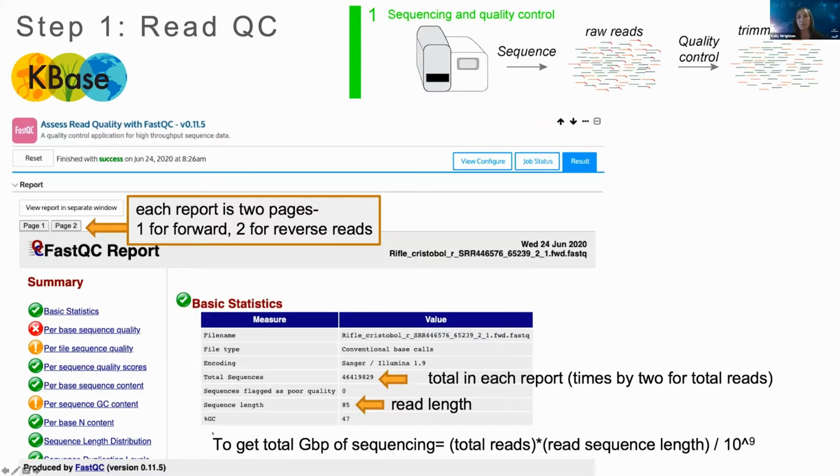So the first thing we ask you to do is exactly what I ask my students to do, which is, did we get the sequencing that we paid for? Can you confirm how much sequencing we got? To get that, you're basically going to take the total number of reads, which is going to be double this amount, because this is just one of the forward and the reverse. And then you're going to multiply it by the read length. And then you're going to divide it by 10 to the 9, and that'll give you the gigabase pairs of sequencing. We want you to look at how much sequencing you have per sample, because our ability to understand which microbes are there and the jobs they do are often dictated by how extensively we sample the community.